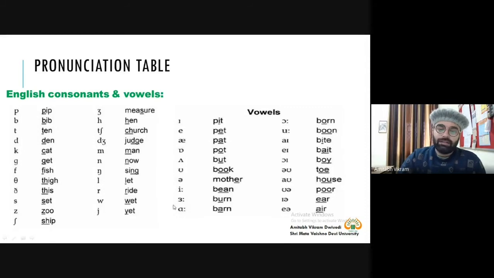So how will you say this word? Burn. Burn. So this is again with the word girl as well. When the word is girl, how will you say girl? Girl. So in this sound, again lengthening is there. Then this is barn, barn. Again you can sense that I am dropping the r. I'm not pronouncing it as barn with the r. I'm saying barn, barn. Fine.